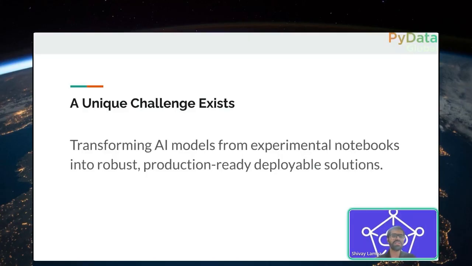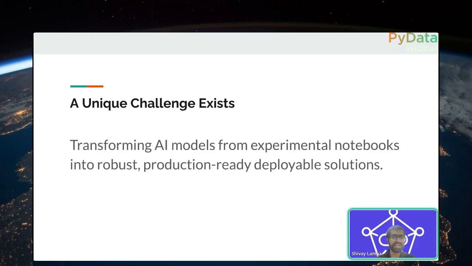One of the biggest challenges that has pretty much existed in the landscape of AI for a long time is the idea of transforming AI models out of these experimental notebooks. Typically, you will see a lot of data scientists and machine learning engineers writing cutting edge models that do great things, for example image detection, image classification, or toxicity detection inside of text.